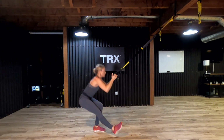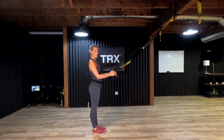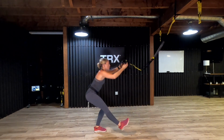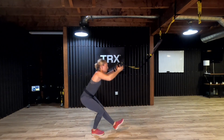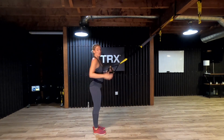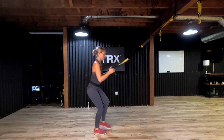So if you've got this and you're feeling really good, one thing that you can do to test yourself is do a little slack in the straps. Put the leg forward, try to do 1 rep at least on either leg to see how far you can get down and back up. You don't have to force it very far, but it's a good indication of where you're at in terms of booty strength and stability in your hip, knee, and ankle.